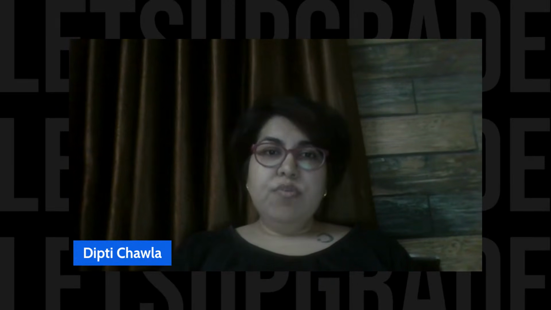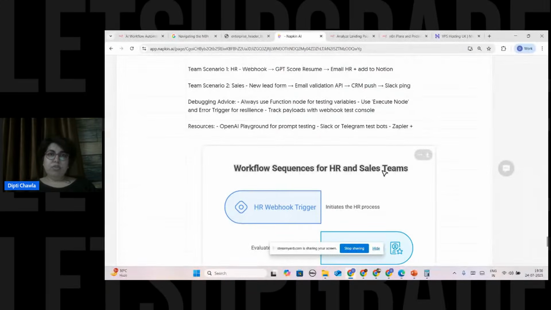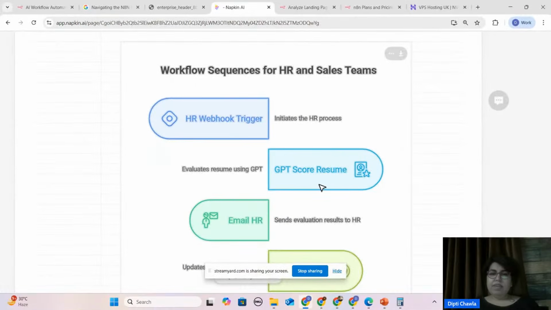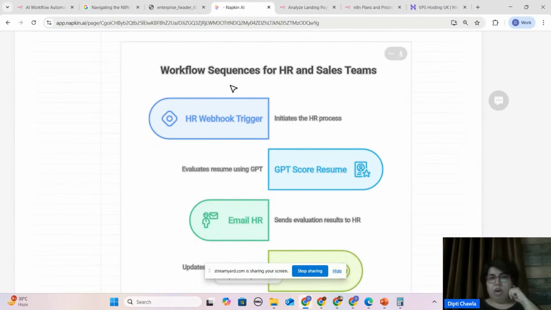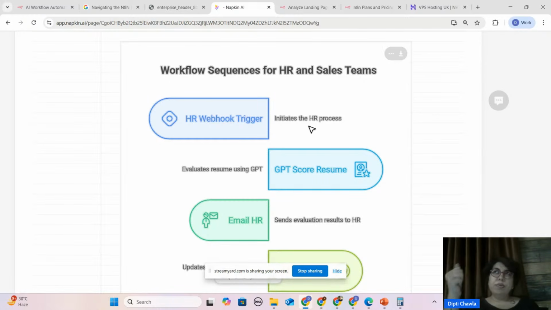So, the workflow sequence for HR, I'll just cover this today, and then I will stop the session. So how does the workflow work initially? There is a proper trigger we will set up where the HR process is. Let's say a webhook, and the interview process. If a candidate's details have come, it needs a proper notification. They need a proper induction process to be followed. They need proper documents to be uploaded.